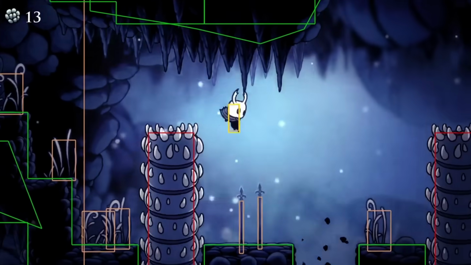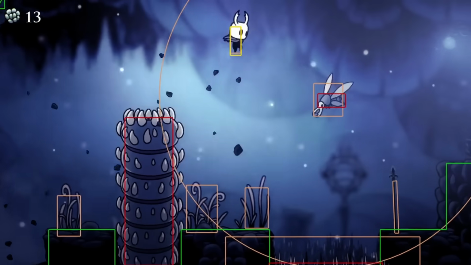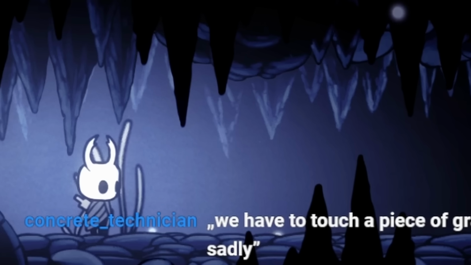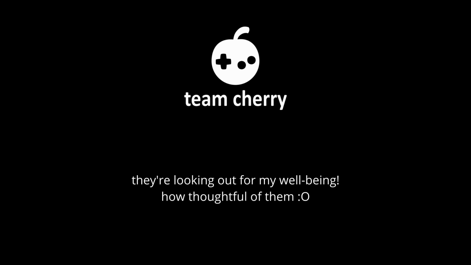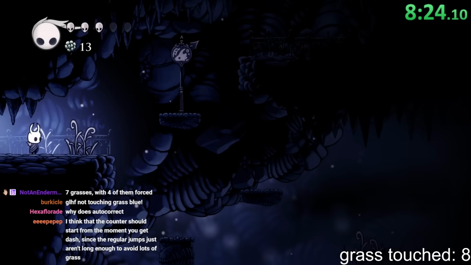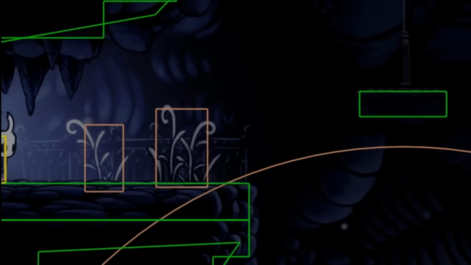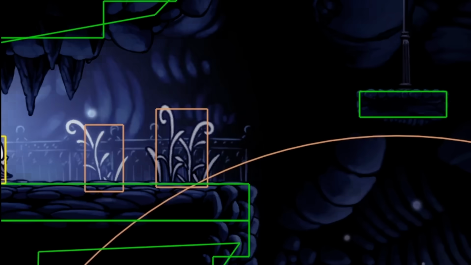This is followed by some pretty fun grass avoiding movement where you get to pogo the Gruzzers. But once we cross the next transition, there's another piece of grass waiting in ambush. It's like Team Cherry knew that someone was going to attempt this and placed grasses in all of the screen entrances. The next room is followed by the very same thing, a piece of grass waiting for us right as we cross the transition. Luckily, due to this grass's placement, we can actually abuse a bit of RNG.